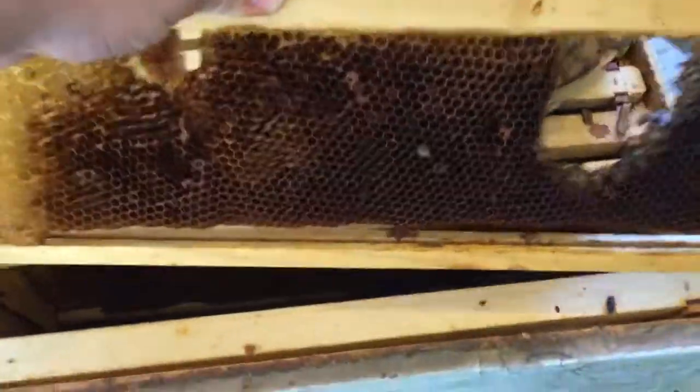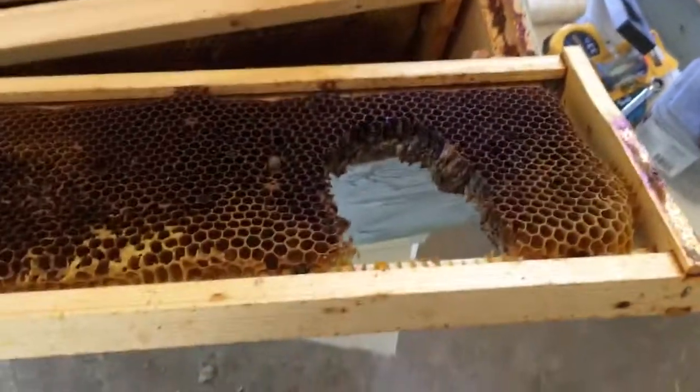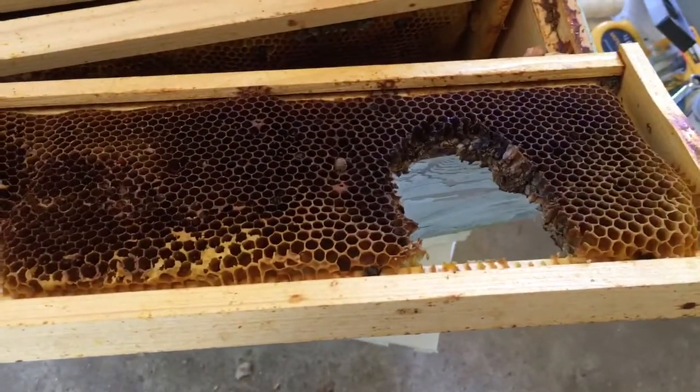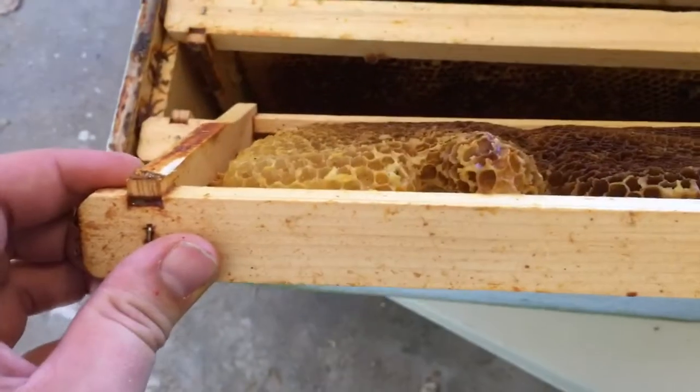You can see this one here - mostly okay. I'll cut that out right there. And this chunk in here had some old brood in it that I just ended up cutting out. But stuff like that where you can see there is a visible difference - that's the kind of things that I'm looking for here.